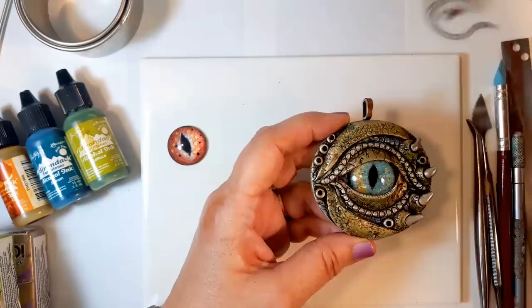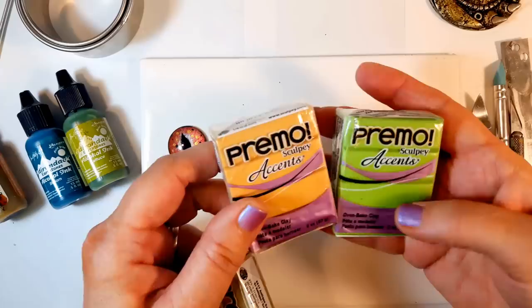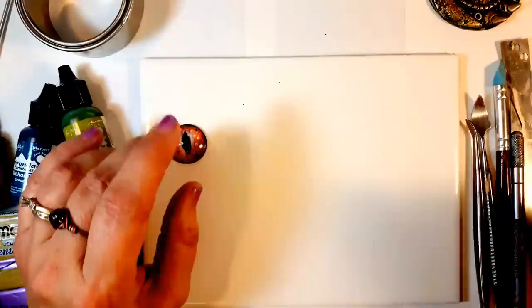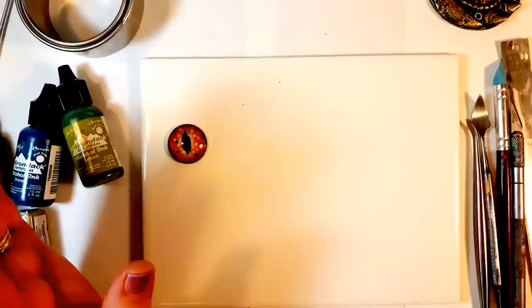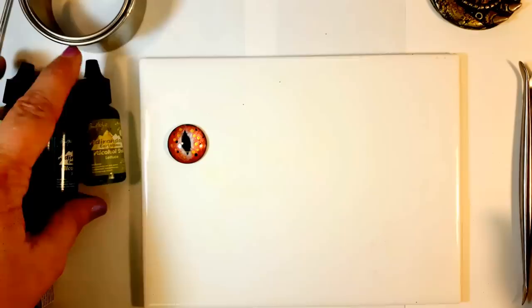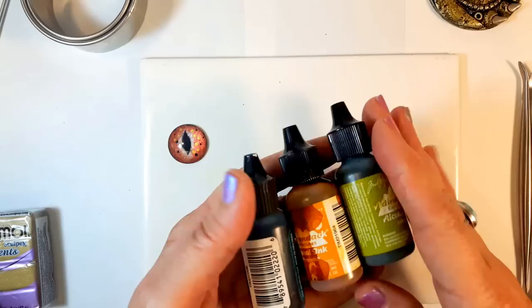To start off I'm going to use Primo clay in antique gold, and then a mix of 18 karat and bright green pearl to make a different color, and then I just have a little bit of white scrap - not quite pure white - that I've already textured. I'm also going to do a little section with the white and use some alcohol inks on it. This is really up to you whether or not you want to color it or save the coloring for the painting part afterwards. I've chosen three colors today: lettuce, butterscotch, and stream, because I'm looking for a greenish color.